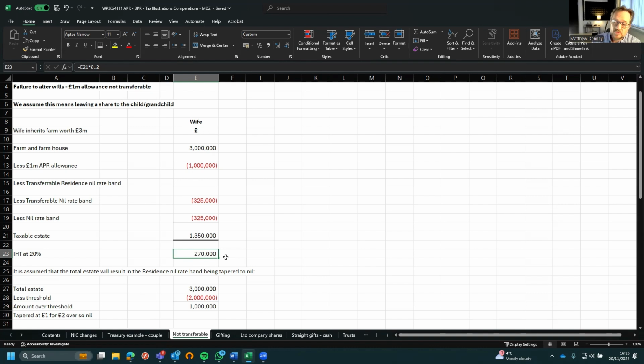Changing ownership of property can be problematic if there's debt on it. Changing the wills can be done. That's not necessarily a problem. I think it's more the practicalities of, well, I don't necessarily want to leave my half share to a trust in order that I can bank the 1 million, because I want to leave it to my spouse because actually they need the income.